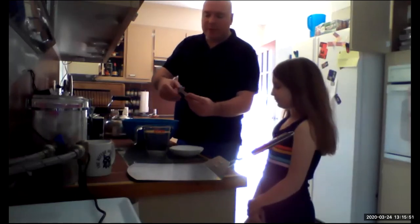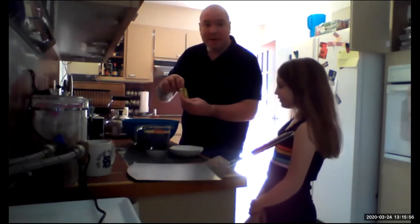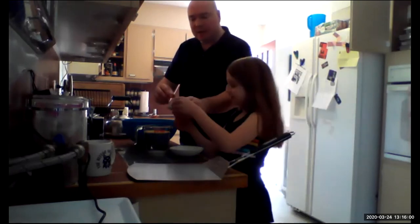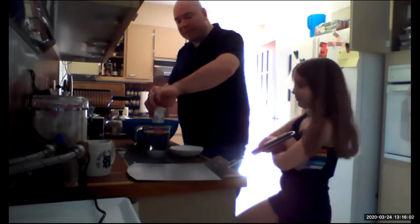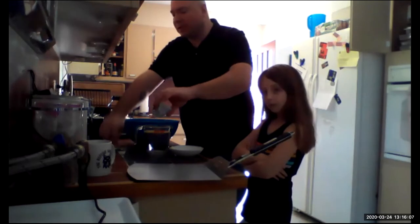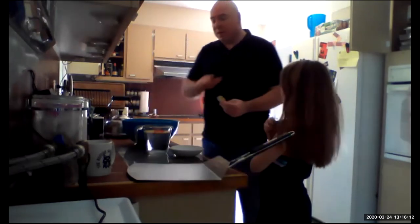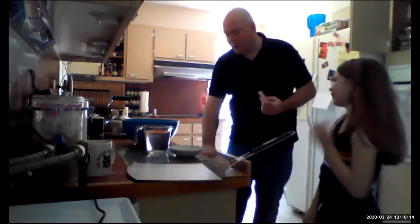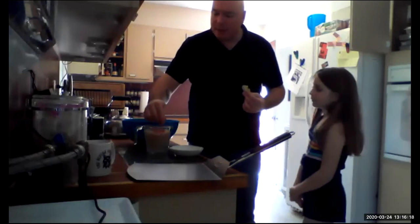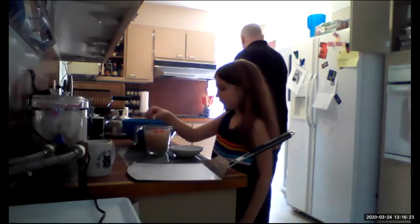So the reason why we put the sugar in it is because the yeast is alive. The yeast is alive, and we are going to feed it so it can come back to life. It's actually in hibernation. And what it does is it allows our pizza crust to rise. Otherwise, our pizza crust would end up just being really, really flat and dense and really gross. So I'm gonna take my fork, mix this up a little bit, and then let my helper continue to mix. So do this nice and slow. Keep mixing nice and slow.